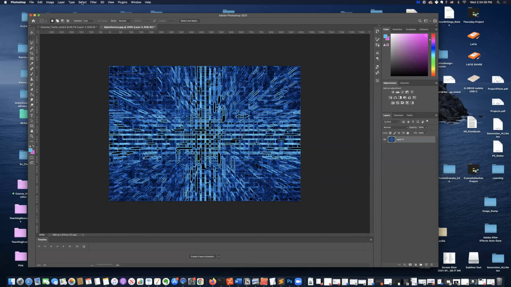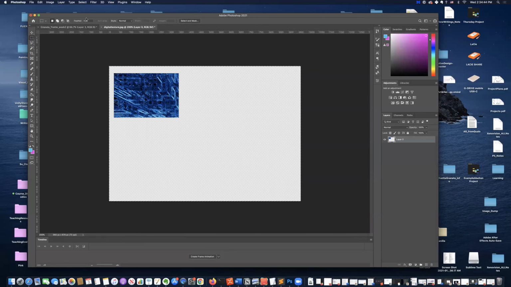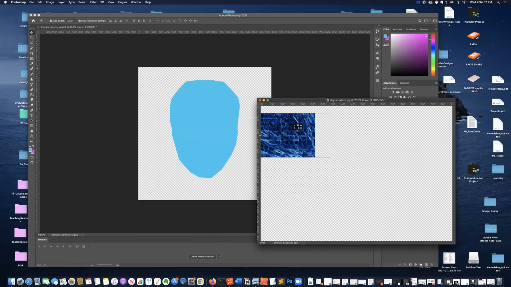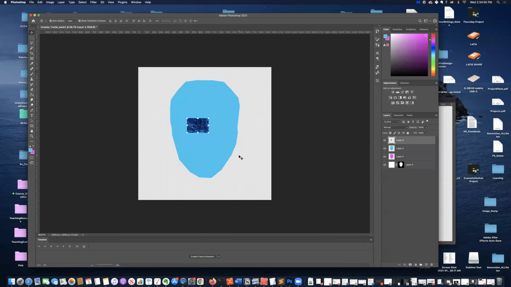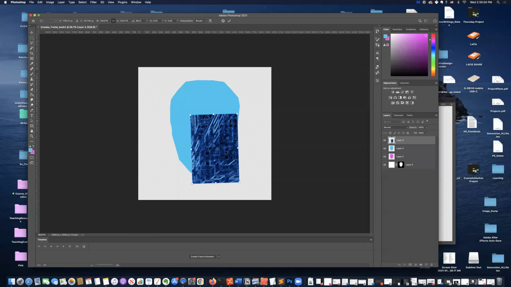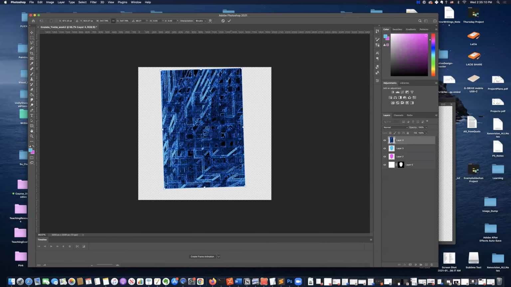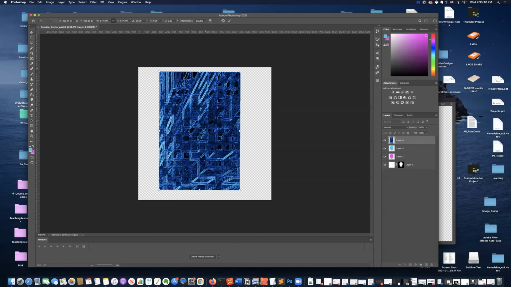And then I will select the inverse and delete, and Command D to deselect, take my move tool and drag this selection in. So now I'm going to turn this and make it the size of this face outline. And I did that because I wanted it to look kind of pixelated and not high resolution. So I did that on purpose, just took a portion of that image.